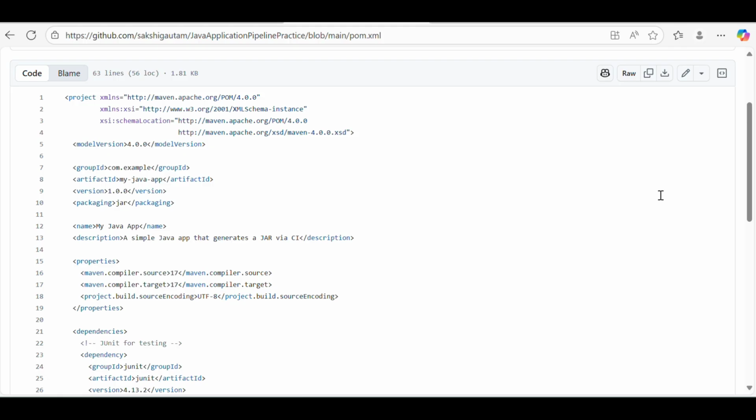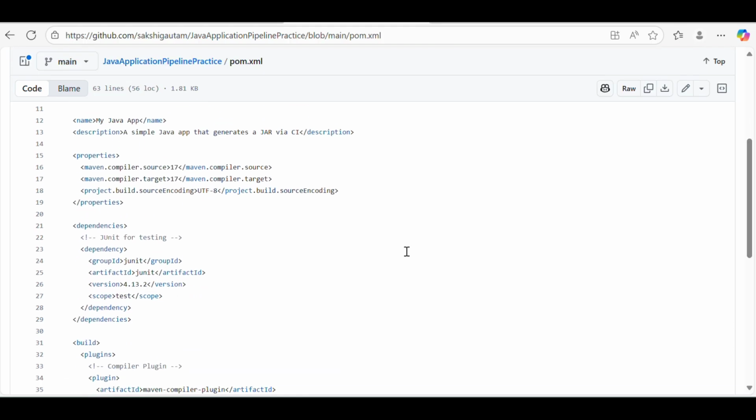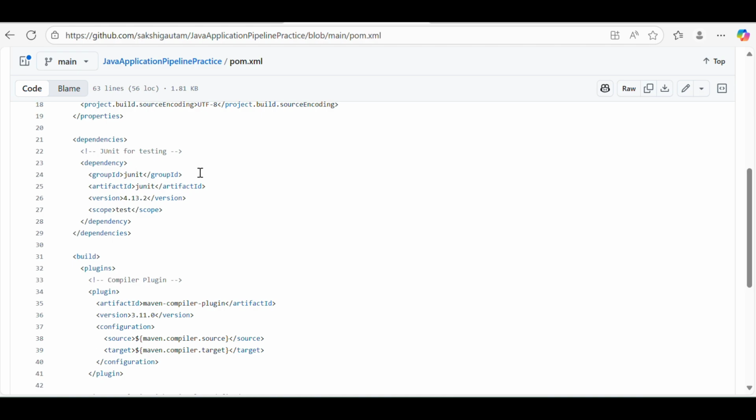We can give metadata, and then in properties we have to define what Maven compiler version, like it should be JDK 17. Then all these dependencies are defined, that for building our application we need JUnit, and the version is defined. This is needed for testing, so the scope is test.